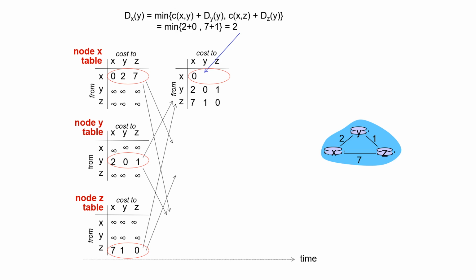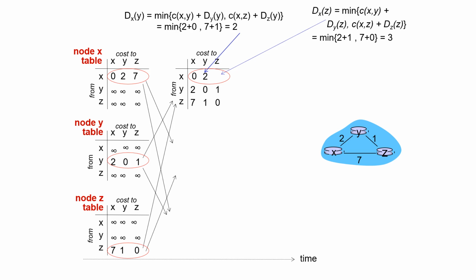The next neighbor is Z. So X to Y is computed. Next, X to Z, Z to Y is another path. That is, from X to Y we can compute like this: X to Z, Z to Y. So two different paths are there. The cost of X to Z is 7 and Z to Y is 1. 7 plus 1 is 8. Minimum out of these two is 2. So it is updating with the value 2.